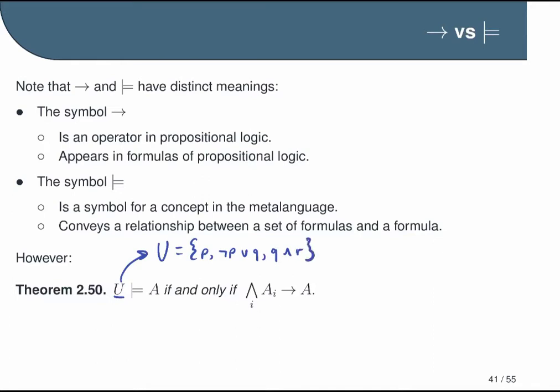Q and R, and A is the formula Q implies R, then what we're saying is that each of the formulas in U is some individual formula A sub i with subscripts. So A sub 1, A sub 2, A sub 3. In this case, there's only three of them. And if we write them all out and connect them with logical ands, then we end up with a combined formula that looks like A sub 1 and A sub 2 and A sub 3 implies A. And that is just an expansion of this expression here with this big and symbol in the beginning. So then substituting the actual formulas will give you this one big new formula that says P and not P or Q and Q and R implies Q implies R. We can add parentheses just to make clear which parts come from which of our formulas in U. And what we're claiming in this theorem is that you can always do this. And the formula that you produce, this formula here, will always be true if and only if A is a logical consequence of the set U.